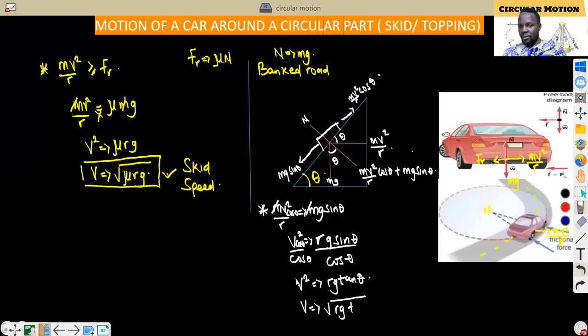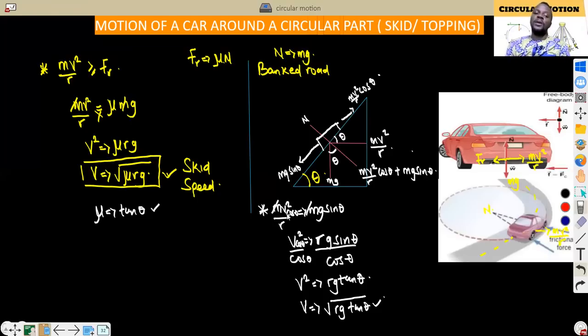And if you remember from your friction, you know mu. Remember, mu is equal to tan theta. So most of the time, we don't need to waste our time on proving and proving. It's just for us to understand the concept. So you can see that the formula is the same thing. Mu rg, and mu is what? Tan theta. So friction cases. So this is the first case, and that is that.